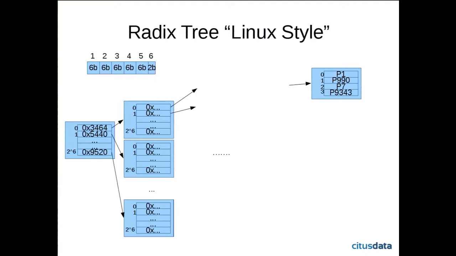And when I want to do a lookup, I can see, OK, the first 6 bits of the block I look up are, I don't know, a 3 or something. And then I go into the top tree level and say, OK, I'm looking at slot 3. And from there I know there's a pointer to the next tree level, or let's say a 1, that maps to the next tree level here. And then I do the same for the next 6 bits. I can do a lookup here and then iterate through to the last level. And at the last level, I then have the block number stored, the number in shared buffers.